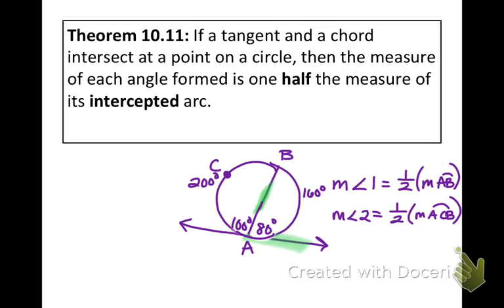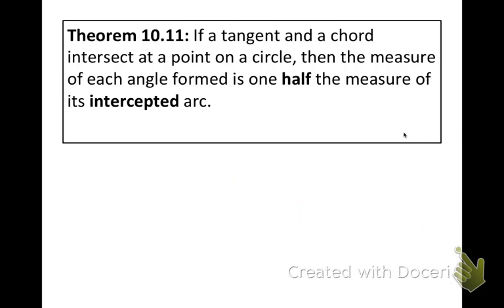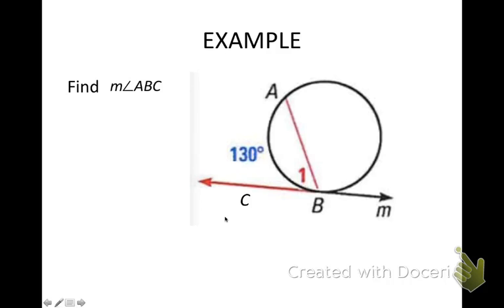Okay? All right, so let's do these two examples. Example 1. Find the measure of angle ABC. So angle ABC is here. What's the degree of its intercepted arc? 130. The vertex of the angle is on the circle. So how do we go from arc to angle? Good. So we're going to take half of that. So half of 130 is what? 65 degrees. Good. Got it? All right.